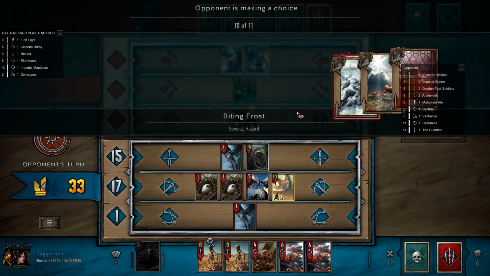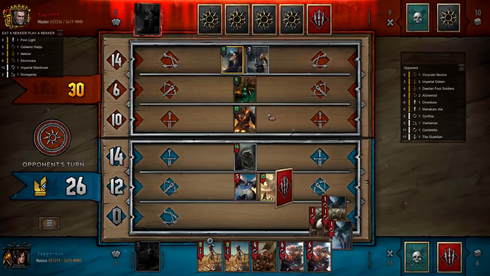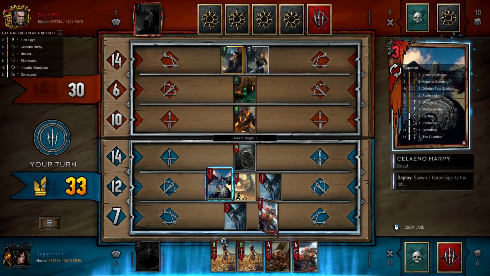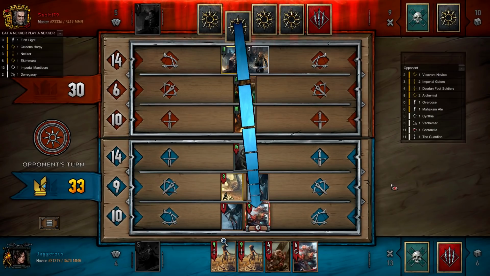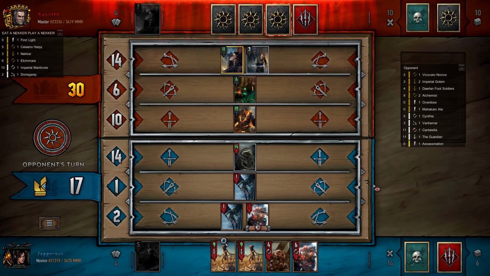Tell me what you've got. So he's going to overdose me. Come on, not one egg. Not one egg. Oh, man. It's okay. So we can still play this, though, and eat this Soleno Harpy instead. That gives us 9 points there, so it can't be muzzled. It can, however, be assassinated.